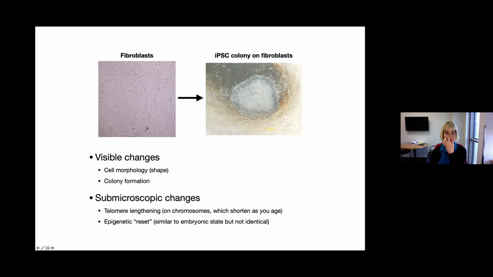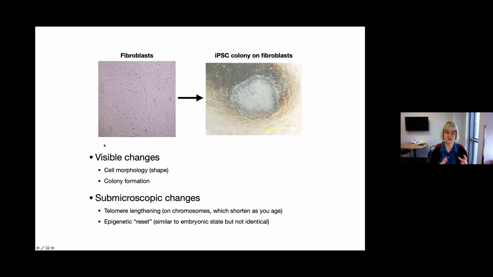So this is just to show you what the cultures look like. These are fibroblasts from skin, and you'll see they sort of line up in ways that look a little bit like a fingerprint. We reprogram these cells into stem cells, and this process takes about 3 weeks. You can see that the stem cells look quite different from the fibroblasts they came from. This is called an induced pluripotent stem cell colony. They tend to grow in these clusters, and that makes them easy for us to pick up and then culture in order to do further experiments.